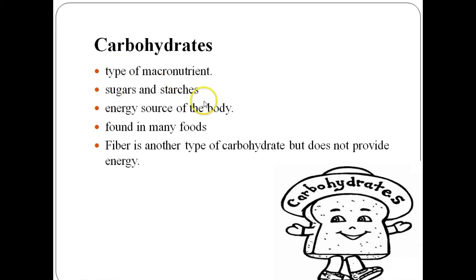Thus, carbohydrate is one type of macronutrient. It includes sugar and starch. Carbohydrates are the main energy source of the body. They are chains of small simple sugars that are broken down and enter the body as glucose. Glucose is essential for the body as it is the preferred source of energy in a child's brain, heart and central nervous system. Carbohydrates are found in many foods.